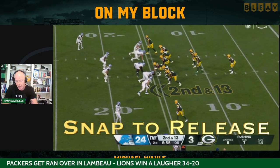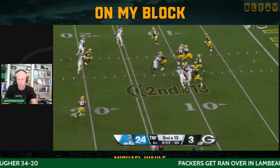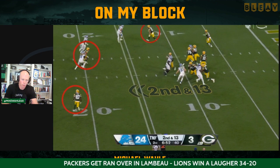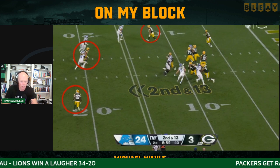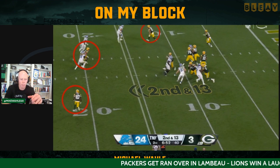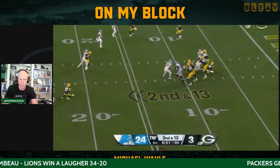Now he's going to get a sack on this play. You think about your snap to release from Jordan Love — this is one of the problems. Foot's in the ground, he wants to throw, but where are you going to throw? Nobody's open. You can throw one, two, three — as quick as you can hit the swing route? They're just sitting on these routes because they really believe they're going to get there with four rushers. So they run a tee on the side with Hutchinson and McNeil, and he ends up getting a sack. He just made All-Pro in two plays.